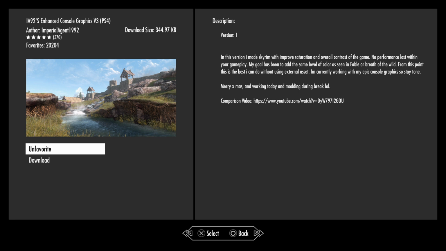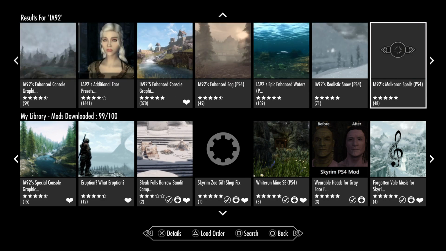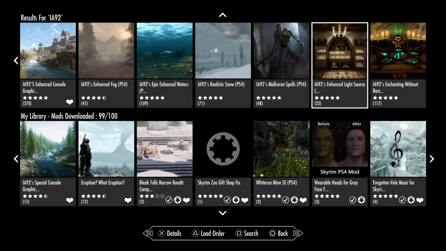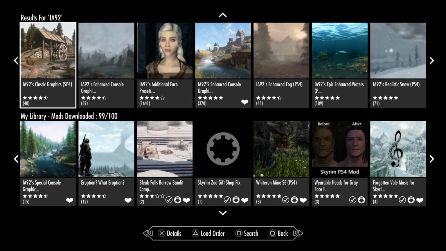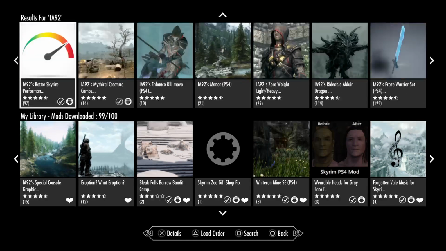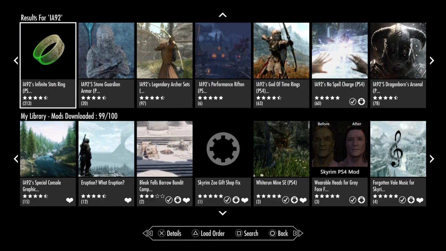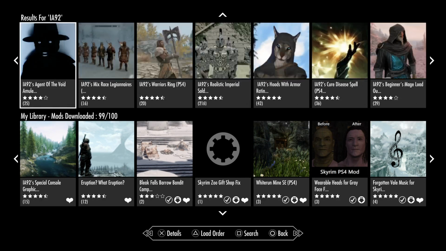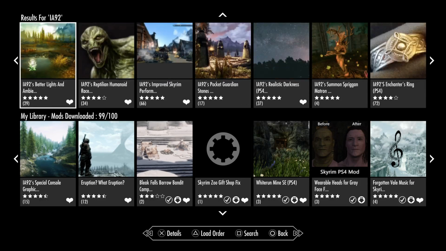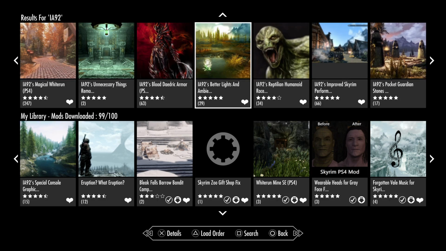It's a nice one. These Epic great console things are nice. His realistic stuff is nice. Wait, let me check with the cities again. So I know he has a lot more of these. This one's a good one too.